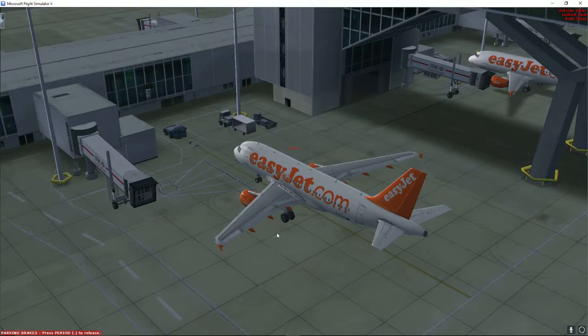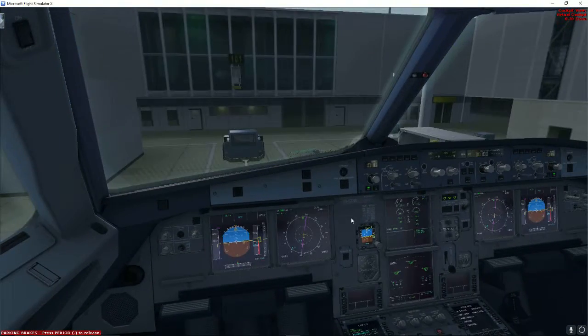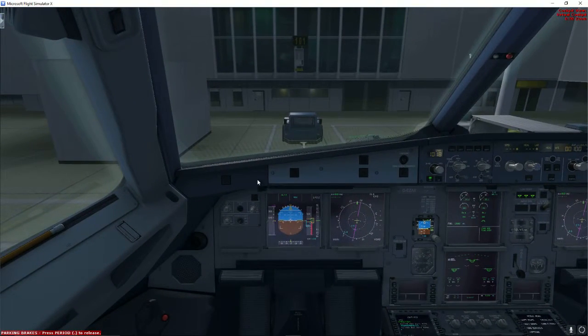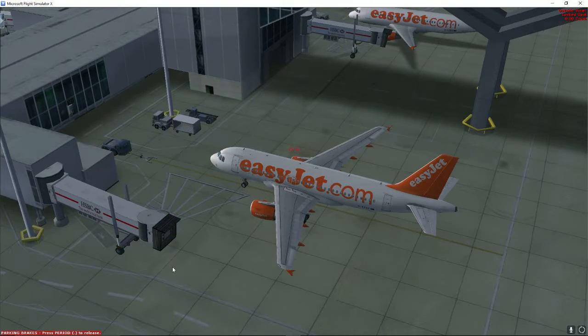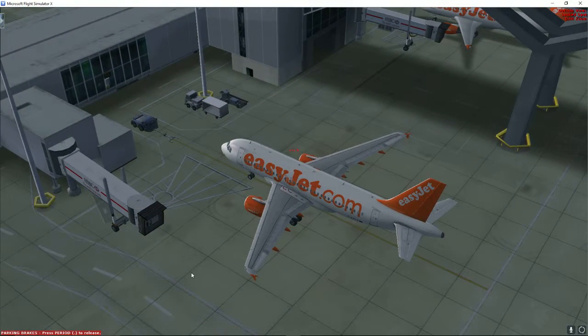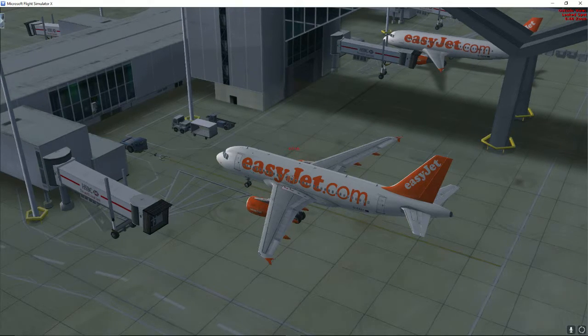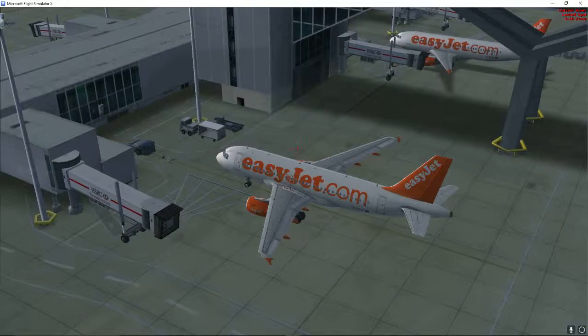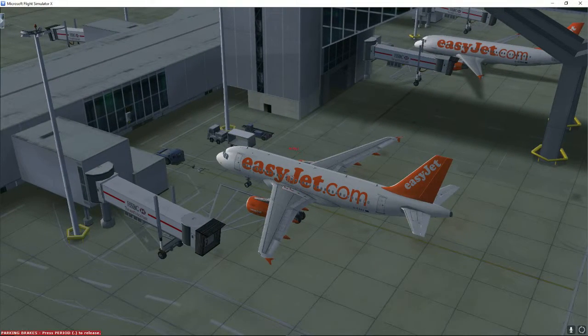Yeah, so when you spawn in, you'll get chucked into the cockpit like this. Everything's preloaded up. We're going to be doing a cold and dark tutorial, so since the engines are running, I'm going to budge forward. I'm just going to budge forward a little bit. That'll do. Right.